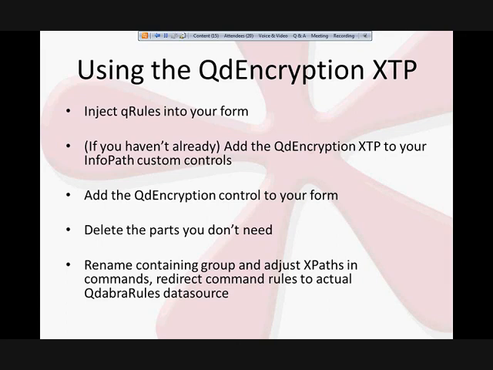To use the XTP, you would inject qRules into your form, add the XTP to your InfoPath custom controls if it's not there already, add the control to your form, delete any parts you don't need, and then adjust some XPaths and commands. There are some places where it's setting the commands to its own data sources. You'll need to redirect those so they're setting the command field in the actual Qdabra rules data source.